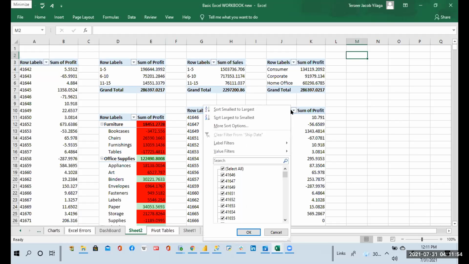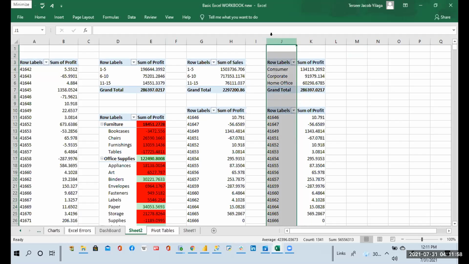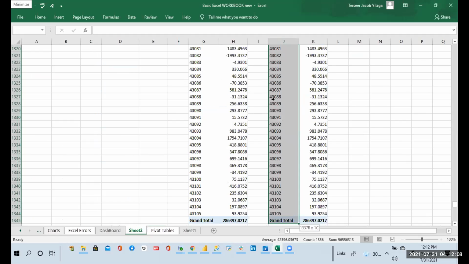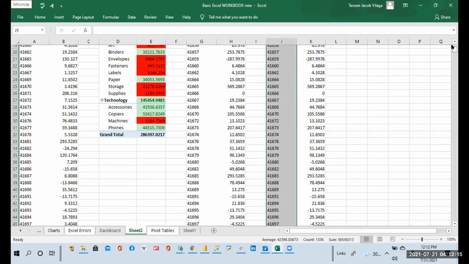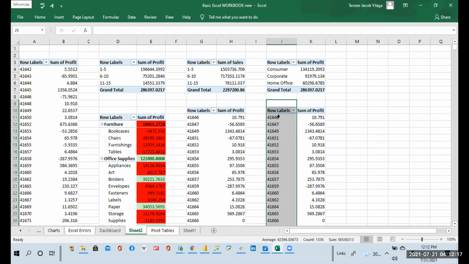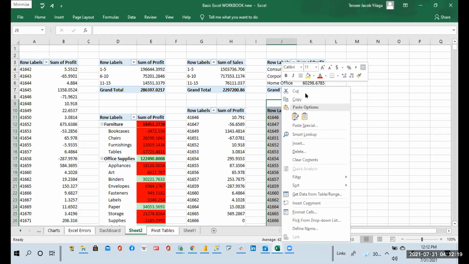Just move around it, that row label. Just come down, don't click. You can do it like that, it will still work because it has selected like this. Will it work like this? Yes.